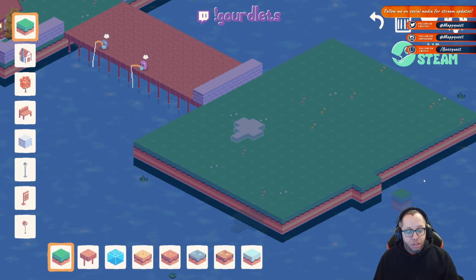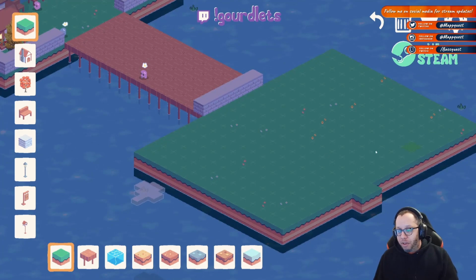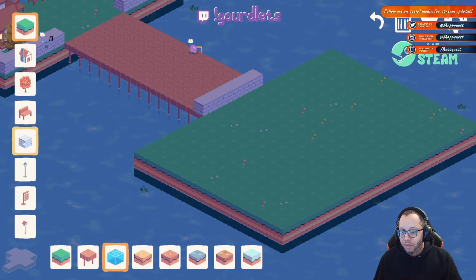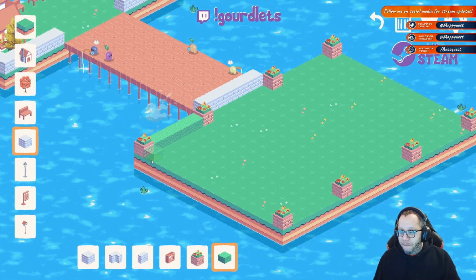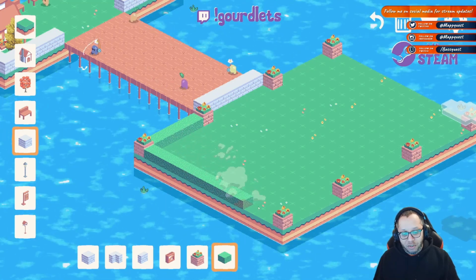Oops. So even though I've just built to this corner here, it doesn't let me go any further. So there is an edge of the map. Then how does this look? I do like the sound effects. All the sound effects in this game are just solid.